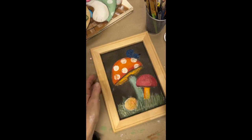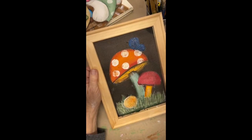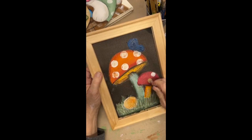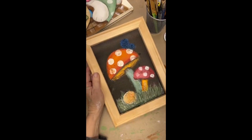I don't decorate. I'm not a decorator. If I was, I would probably put some in my home, but my home is pretty bare. I don't decorate with anything. I can paint. That's the only gift I was given. I'm not good at decorating, cooking. It's like, I got the one gift and that was it.